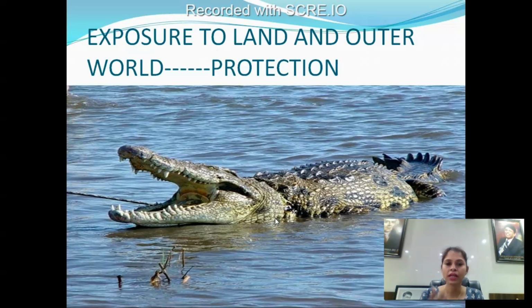Protection is not only ectodermal but also the immune system which has developed. Now we know how to protect ourselves. This crocodile, alligator, knows how to protect himself, defend himself from his enemy. So the whole system has started developing. We know how to defend ourselves through our T cells, B cells, our immune system. This is how the need for protection gave the urge of developing the whole immune system.